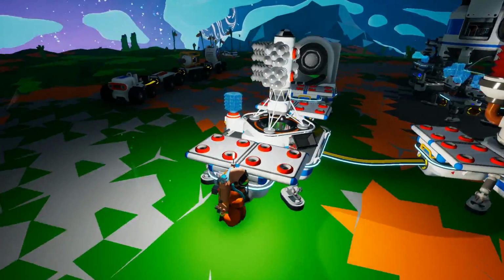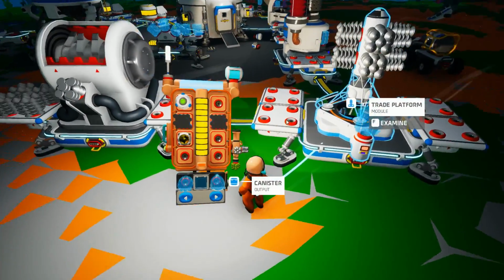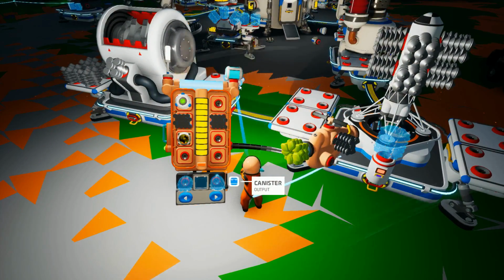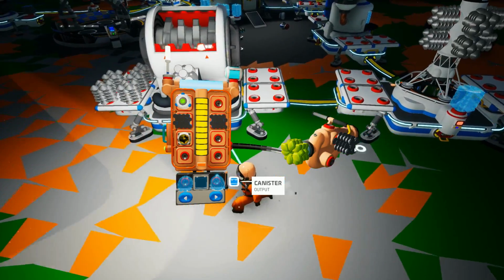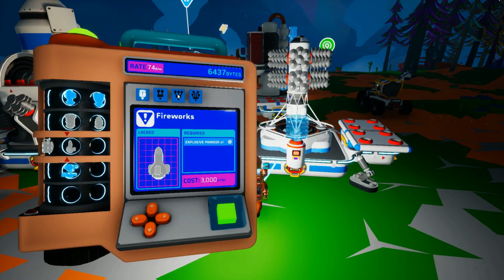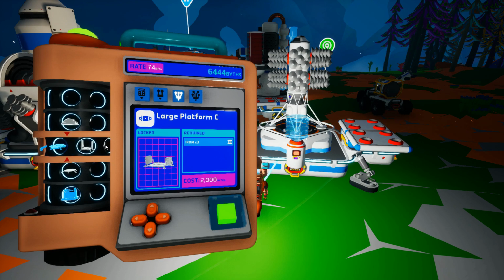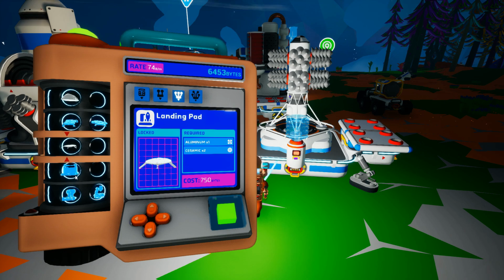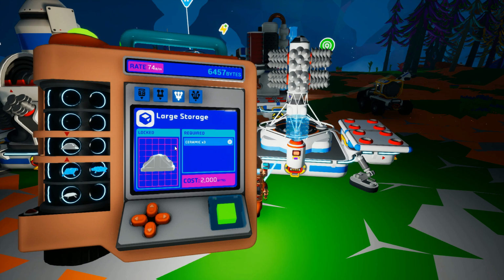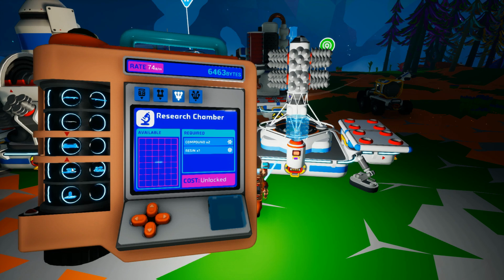So what, that's going to give us 2 hematite? No, 1, 2, 3, 1, 2, 3. That's going to give us 4 hematite. That's fairly acceptable. And before we do that, let's double check. So large platform A, B, C requires iron. A good argument for hematite, because then we get these big storage sections on the sides. Landing pad, large storage requires ceramic. Would be nice. Landing pad, we're going to make this eventually.